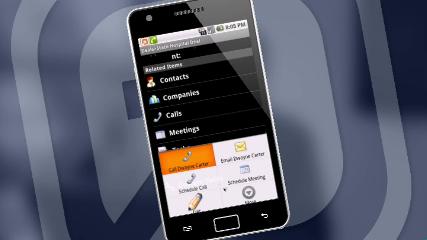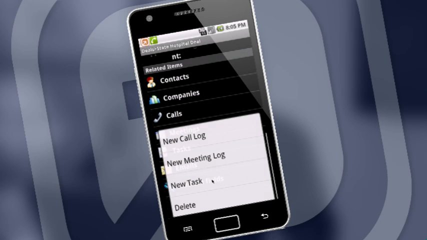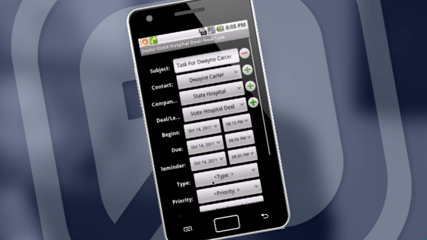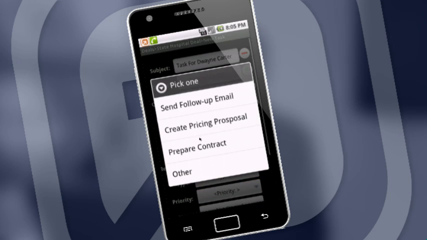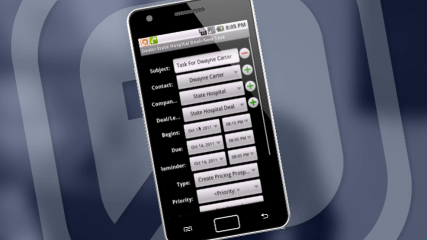Now, why don't we do this? We will take the next step. So with Dwayne here, we might want to create a task now. So we'll go ahead and create a new task. Maybe we've qualified this opportunity to some degree, enough to see that there's interest in pricing of our service and product offerings. So I'm going to create a task. We can choose when that begins, when it ends.